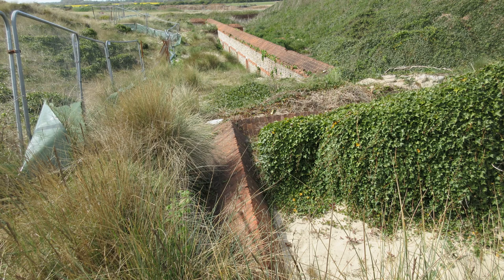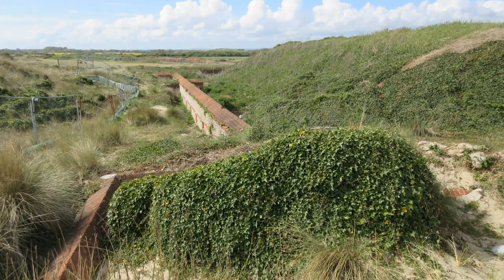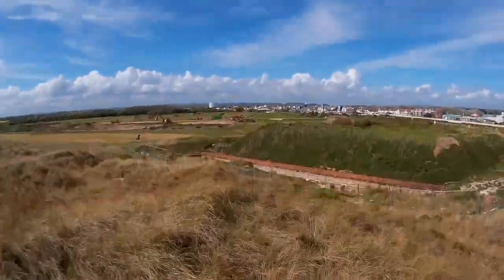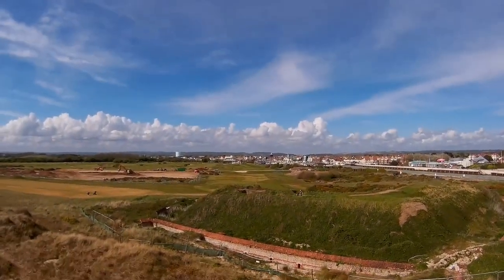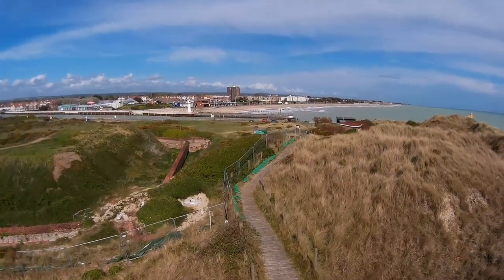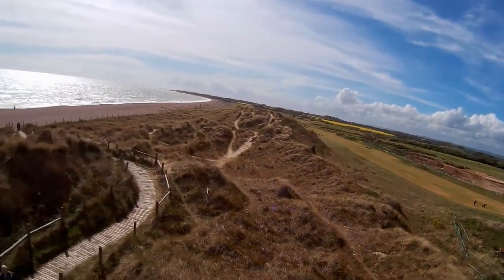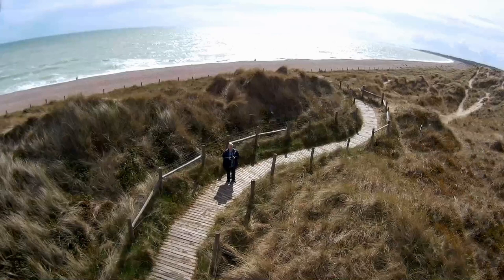I usually like to get a little aerial footage of the subjects of this YouTube channel when it's feasible, and I tried this time too for the Littlehampton Fort. However, the wind was rather strong and gusty, and I could hardly get my drone to keep its camera pointed at the fort. This was the best I could do that day. Here you can see just how much sand has accumulated in front of the fort since it was abandoned. Well, that should do it for the design of the Littlehampton Fort that the Shoreham Fort is based on.